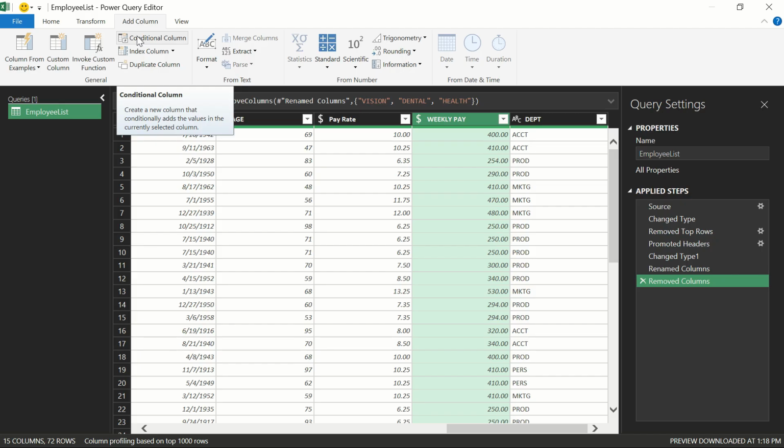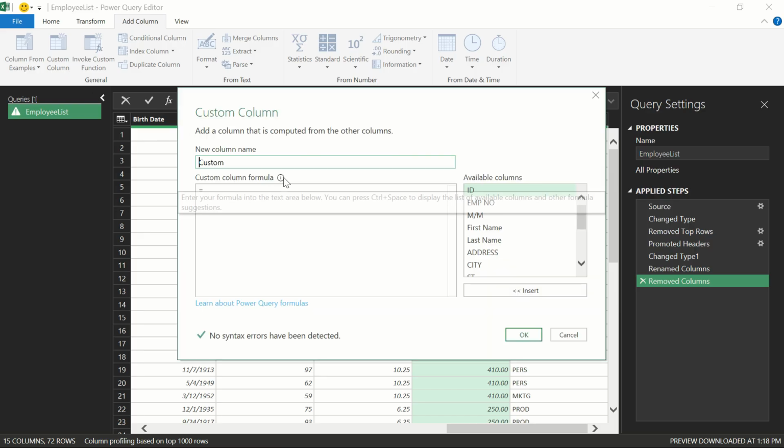So if you want to create a conditional column in Power Query Editor, you come to your add column and you select conditional column. So in this case now, we want to create a custom column. A custom column is simply a column where you created, right, by formulas. Formulas are custom. The formula I'm using for this equation is not the formula I will use for another equation, right? So the custom column is the one I will use. So I'm going to name it here monthly pay.